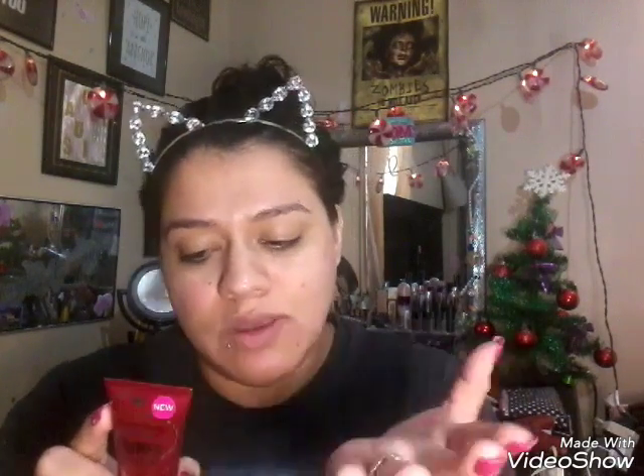What I'm putting on my face right now is my Hard Candy primer and I like to let this sit for like five minutes and air dry because it kind of stays a little moist. It's a bomb primer that instantly moisturizes, brightens, and tightens facial contours so skin appears rested and relaxed, smooth, while diffusing the appearance of lines and wrinkles. Suitable for all skin types and oil-free, which is good because I'm oily.